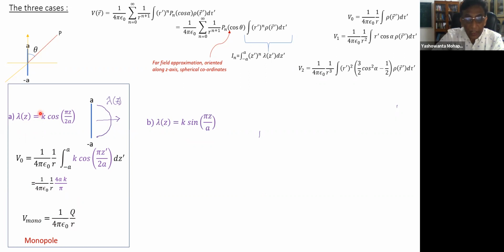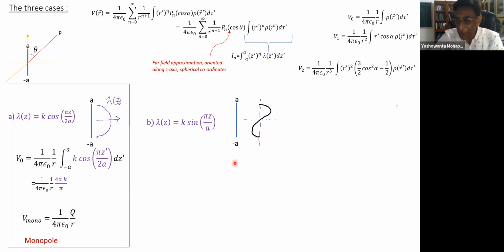So here, instead of cos, I have made it sine pi z by a. This was 2a, this is pi z by a. Let's plot it. How does it look now? There is a positive part, and in the negative part, this is the origin O, the charge also becomes negative. So you can see the charge distribution is symmetric: positive in one half and negative in the other half, and you know what to expect.